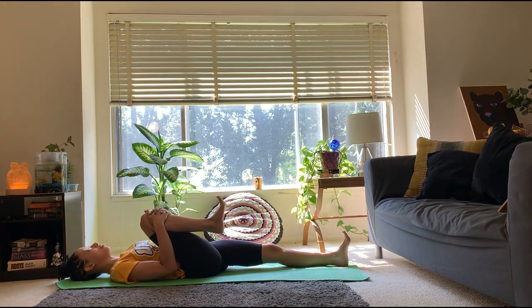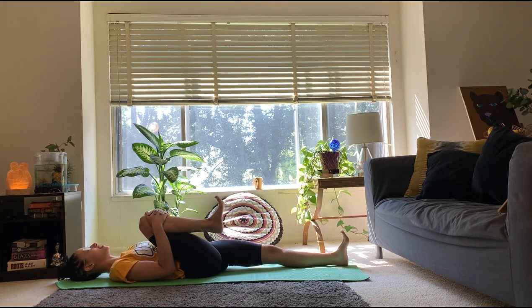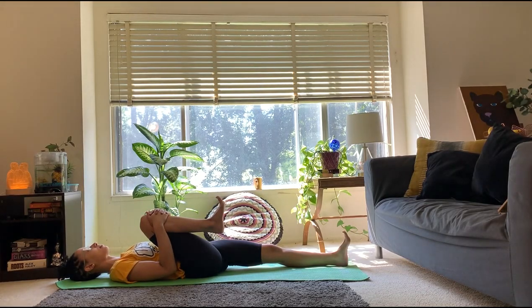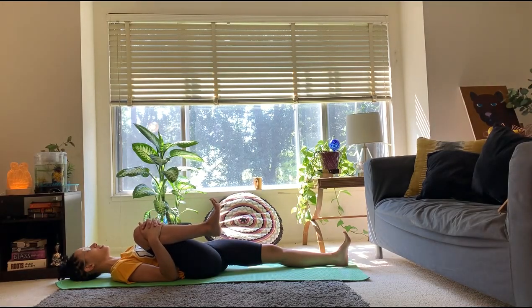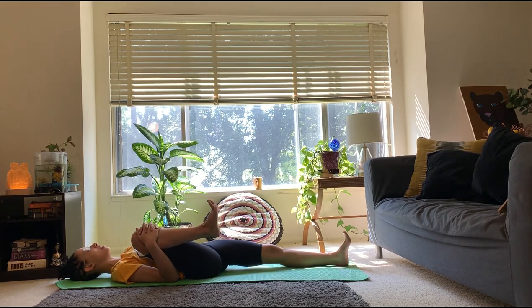This pose is great for our low back, great for our digestive organs. We'll hold for a few breaths here. If you'd like to add a little bit of a hip stretch here, you can draw the knee out towards right armpit. Still giving a little pressure, keeping that thigh close to body.